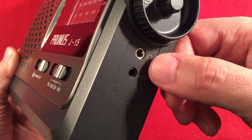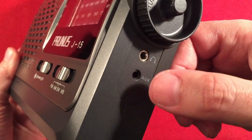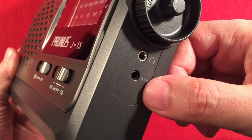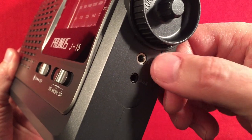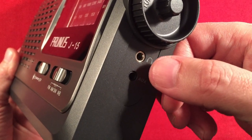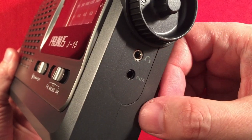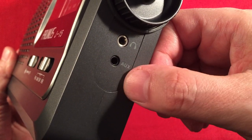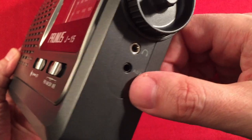On AM, it has a low tone, which is good for talk radio, not for much of anything else. Shortwave, also low tone, but I noticed it was great for shortwave listening. That was nice. Takes the harshness out of shortwave. Shortwave sometimes gets kind of harsh, as you know. And then on weather band, the low tone's great for weather broadcasts on the headphones. So if you're using headphones, overall decent experience. Like it. Auxiliary in, okay, plays well. Of course, just coming out the speaker here, rock and roll.